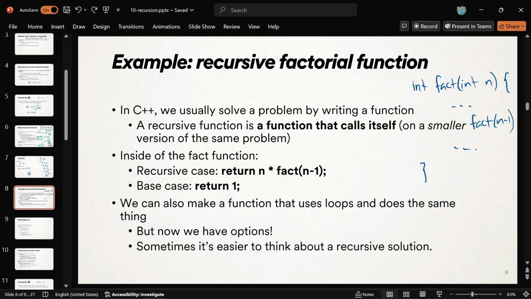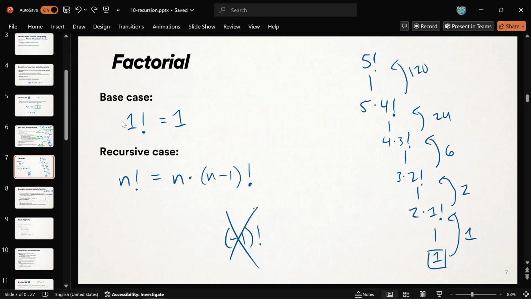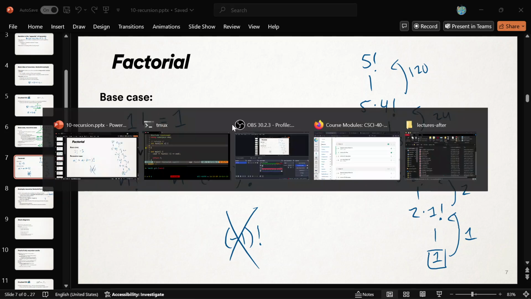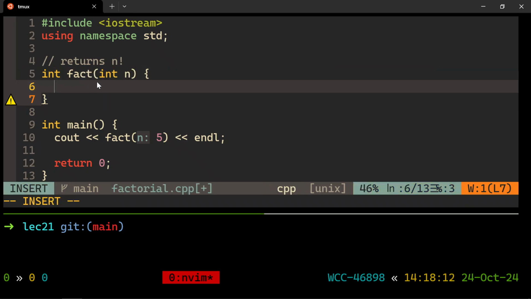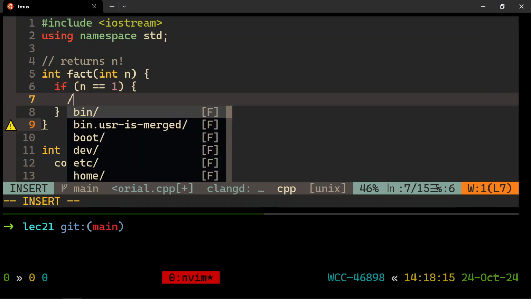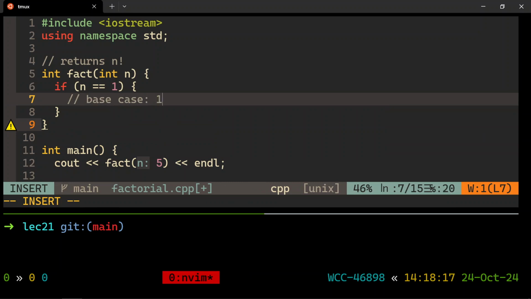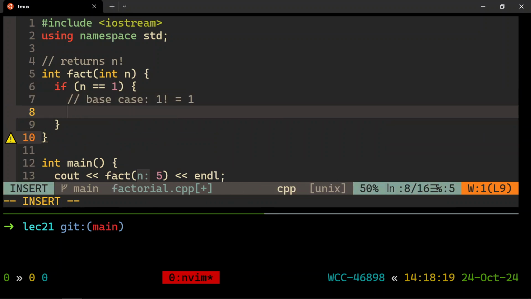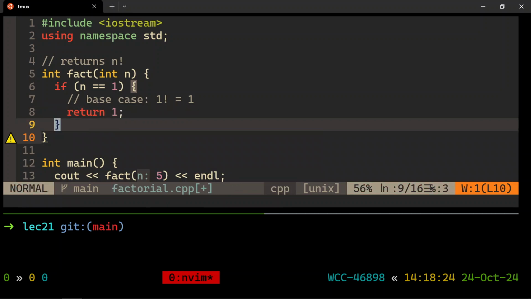To implement what we just determined, base case or recursive case, it's one or the other. We have to figure out which case we're in at the start. Based on my n, somebody's asking me for fact of what? If n was 1, they're asking me for the factorial of 1, which is the base case. 1 factorial is equal to 1, I have the answer. Return 1 back to whoever was asking for it. All right, that's the base case.